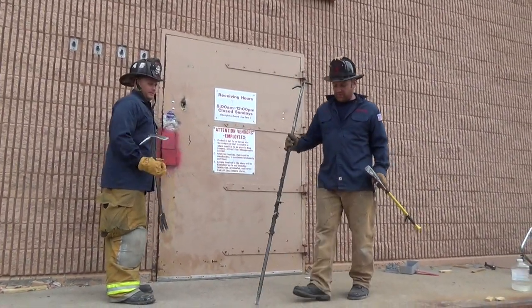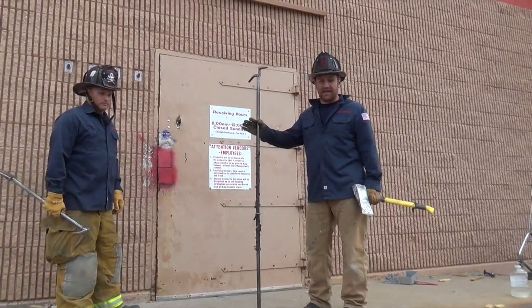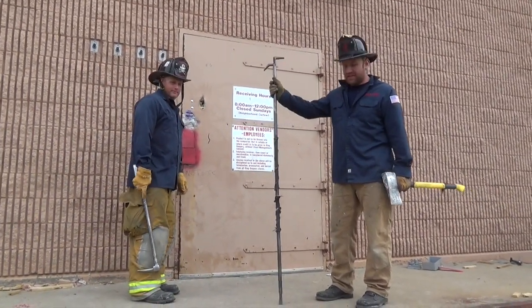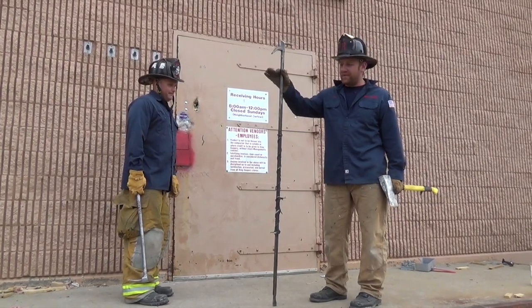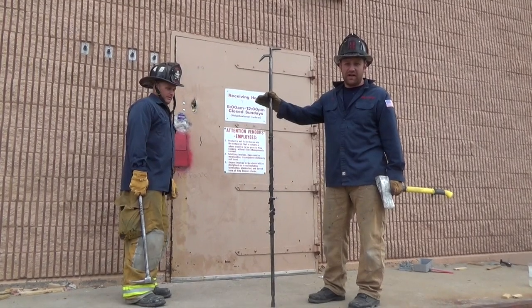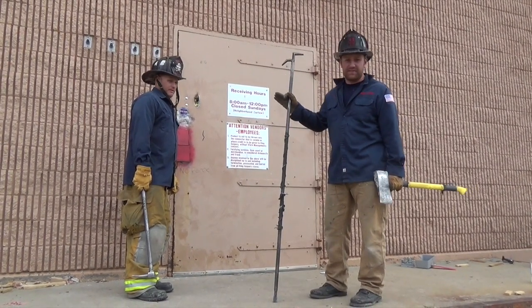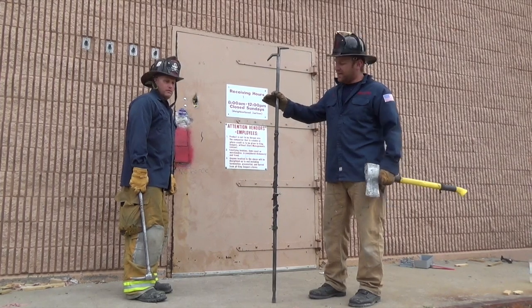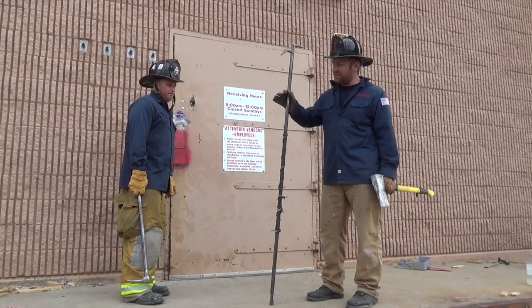So one of the things that is real beneficial to take with you on a seaside team, or anyone that's going to do some commercial doors, is taking that 6-foot steel hook. It's important that it's steel, and it's a great little extended leverage to use on your Halligan bar. There's a lot of different setups that you can get really close to failing with the Halligan, but not quite there. And then you put this bar on there and it changes the game completely.